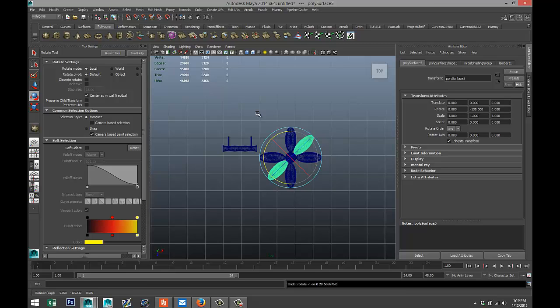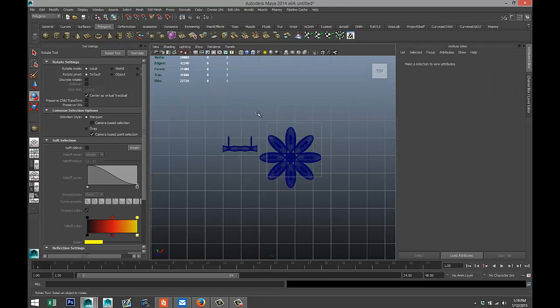Didn't take for some reason. Control D. And that would be minus 45. There we go. So that's our pattern.